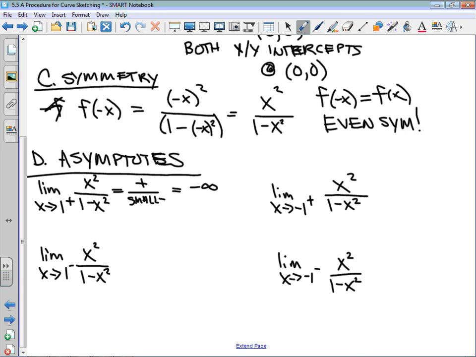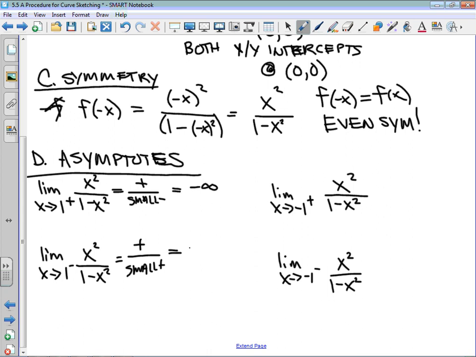All right, if you're struggling with that, go back to the lesson we did on asymptotes and make sure you understand exactly what I'm doing here. I am looking at the behavior of the function as it approaches its non-permissible values. As we approach 1 from the negative, so like 0.9, we would still have a positive number, but now we're going to divide it by a very, very small positive value. 1 minus 0.9 squared ends up being, I think, 0.19, which is positive. So this is going to go to positive infinity.